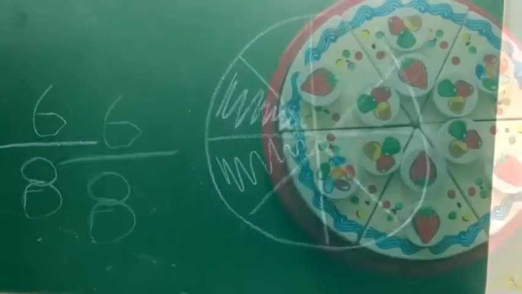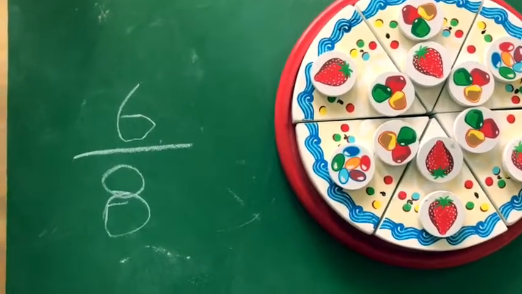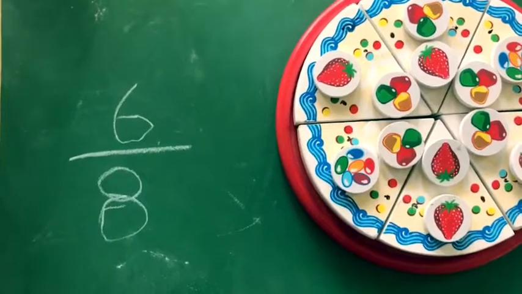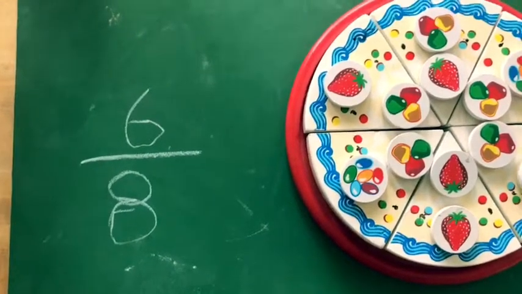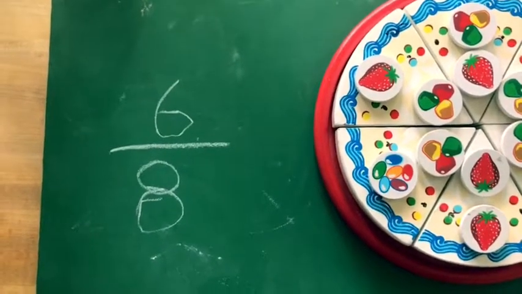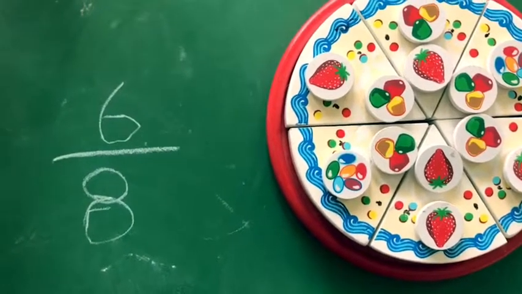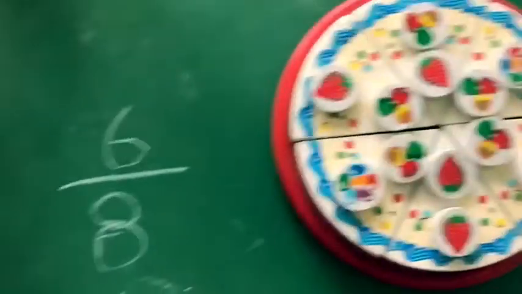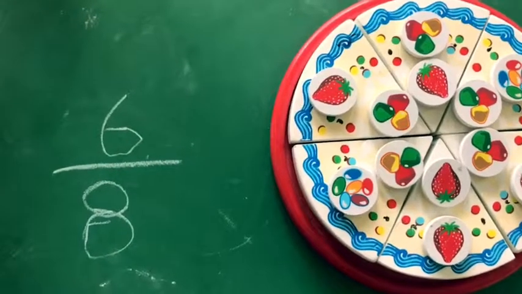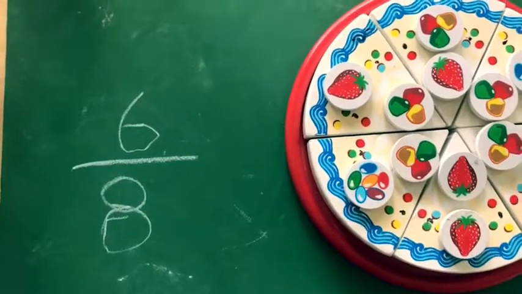When I've done this lesson in the past, working as a para, I've also had the kids draw out their own little pizzas using construction paper and make their own fractions. So they not only create their pizza, but they also cut out the missing pieces and use fractions to represent the missing pieces. I just think it's a really fun way to learn, and the kids really get into it because it's super interactive, and especially if you give them some kind of drawing project or something to do afterwards, they can really see that it is something that they can use in real life, and they get excited to use it.